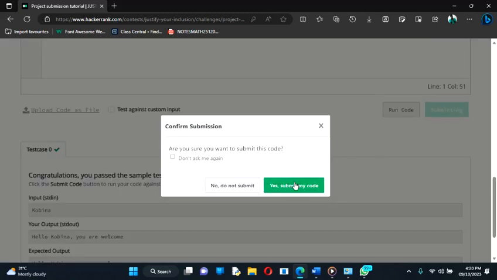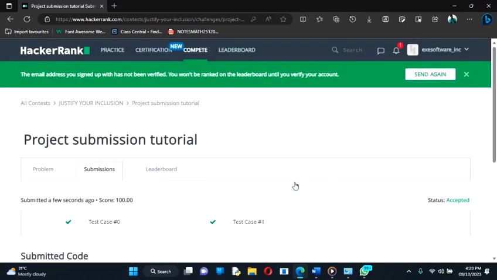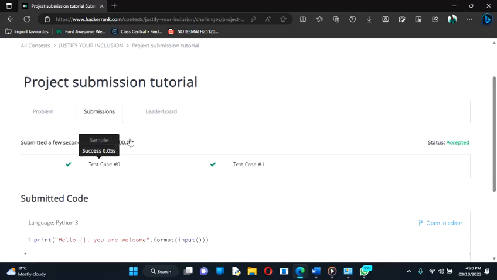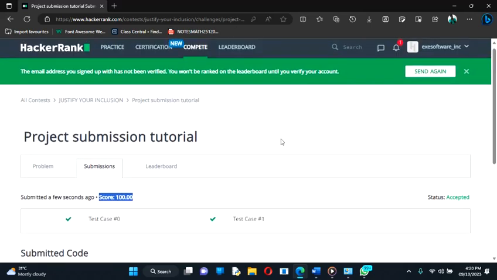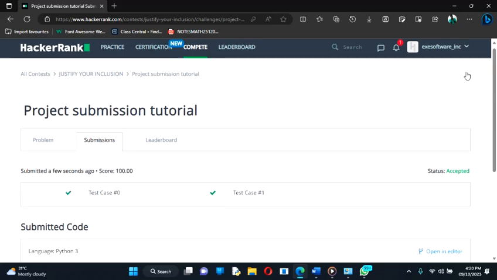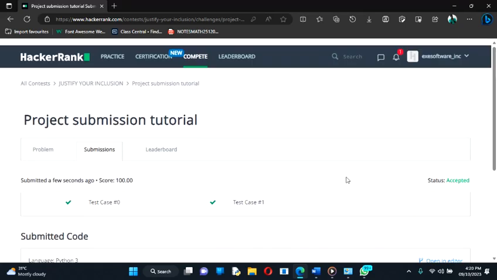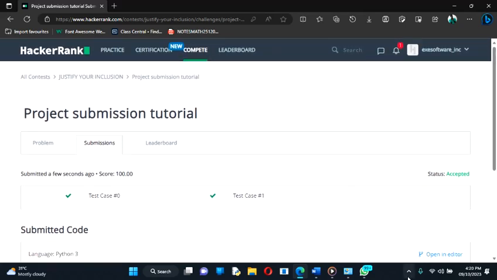So you can make multiple submissions once you see that you have a better version of your code, and I still get my 100%. I think it's going to record your highest score, okay? So you can keep on doing your submission. And we're going to put a deadline on the code, so that we will not wait forever, okay? So this is how we are going to be submitting our new assignments.